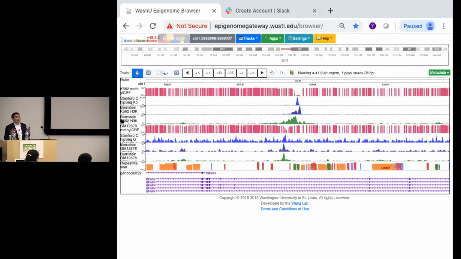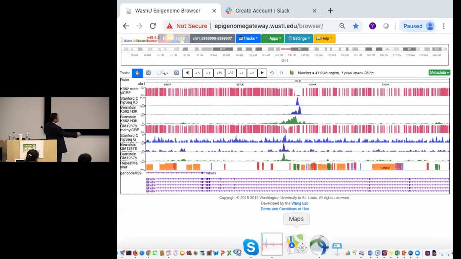So it's a classic enhancer. You look at the same experiment in a different cell line, the GM line, and you see a different peak. So you have a cell type specific enhancer here. It's pretty classic stuff.